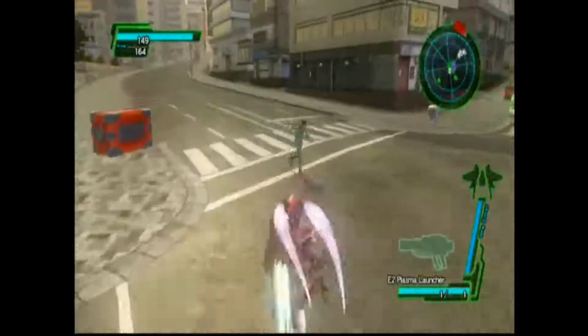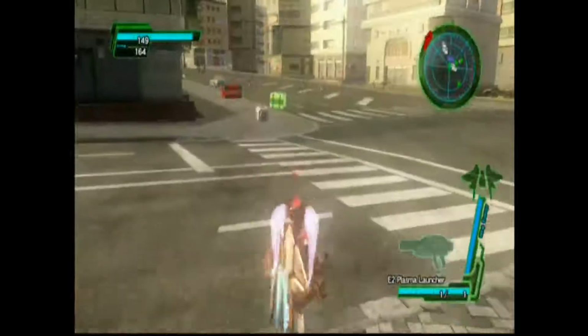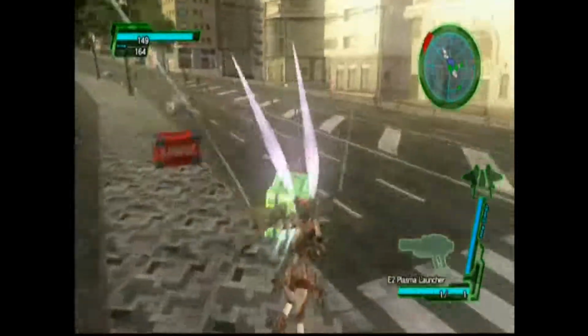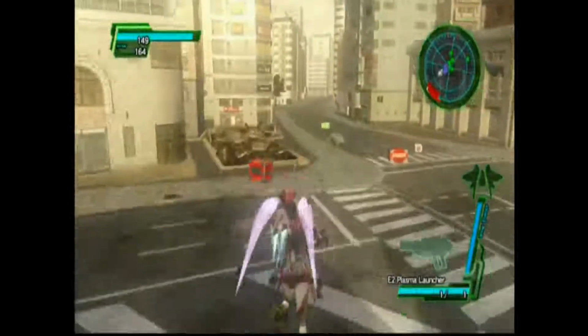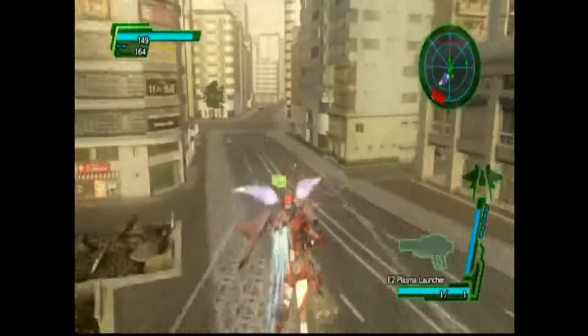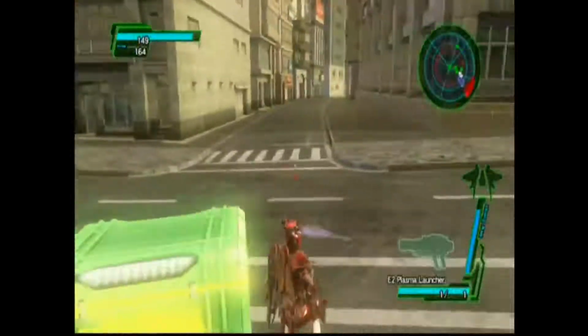So we'll grab some armor, because any extra armor on a Wing Diver is good. And weapons crates. I'm going to get the other weapons crate, because I don't want to miss that. And then move on to the other wave.